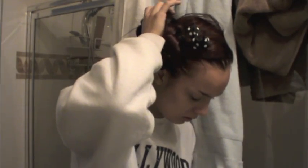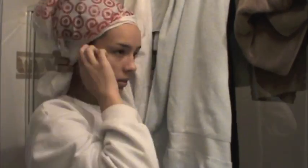When I took my shower, I'll show you guys what I did right now. So this is me getting ready to take a shower. I had to get my weave out of the way of the water because it was all plastic extensions, so I couldn't get that all nappy and wet. So I used a Target plastic bag, very high fashion and expensive. I just couldn't afford a shower cap.